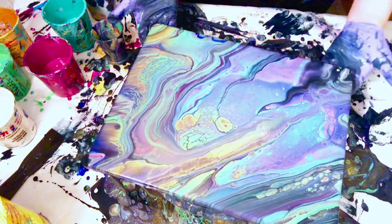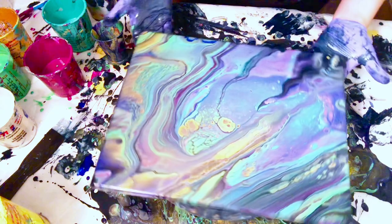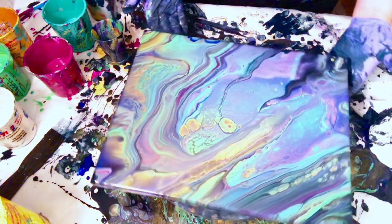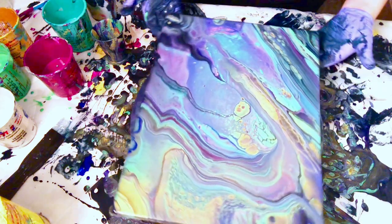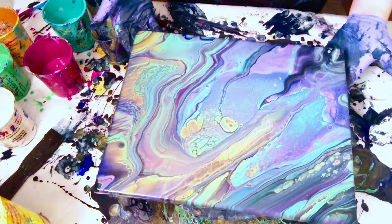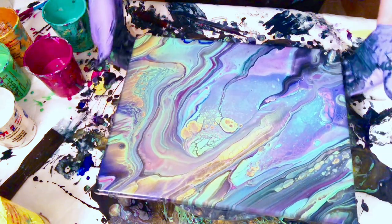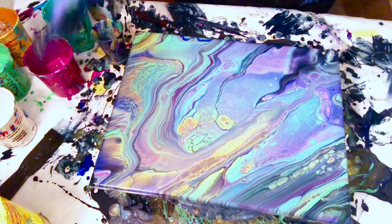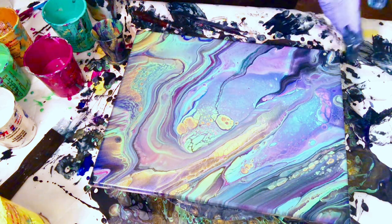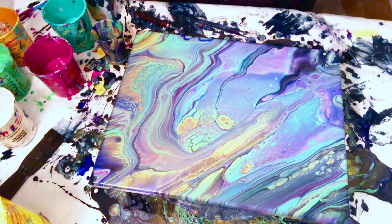And yeah, that's my experiment for the night. My first time using the spinner. Nothing went wrong too bad. Yeah, I really like how these came out. And I have to try this again. Okay, I'm gonna clean up and then I'll take you in for a close-up on both of these.